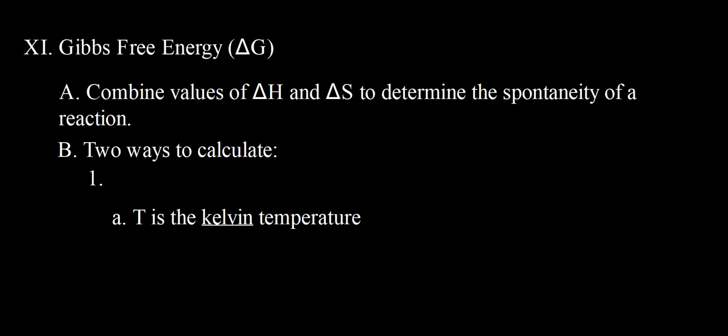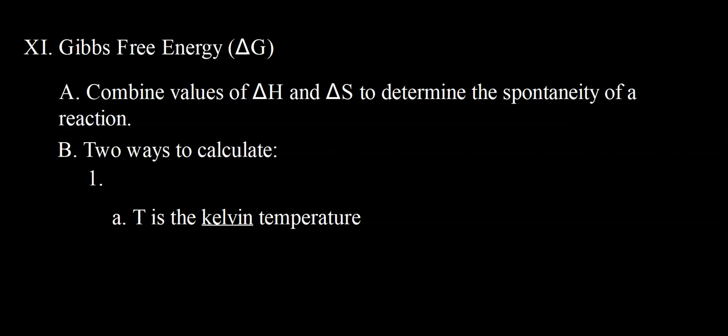All right, next up, let's take a look at what is called delta G, or change in Gibbs free energy. Don't worry too much about what free energy is. Basically, what we're going to do here is we will use the sign for delta G for a reaction to determine if a process occurs spontaneously or not.